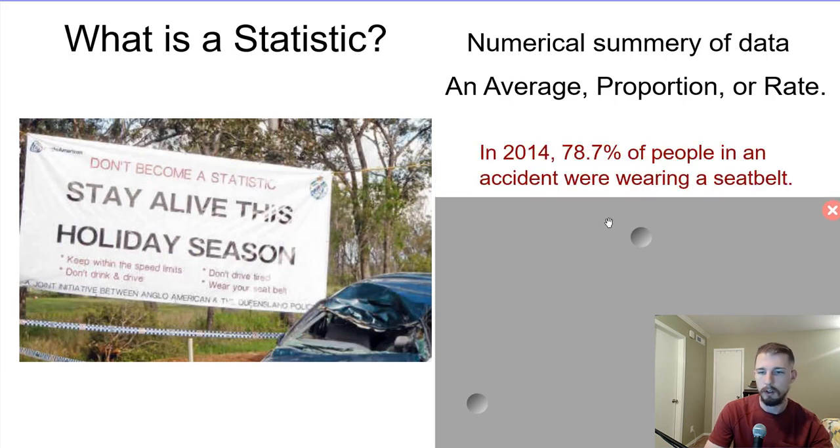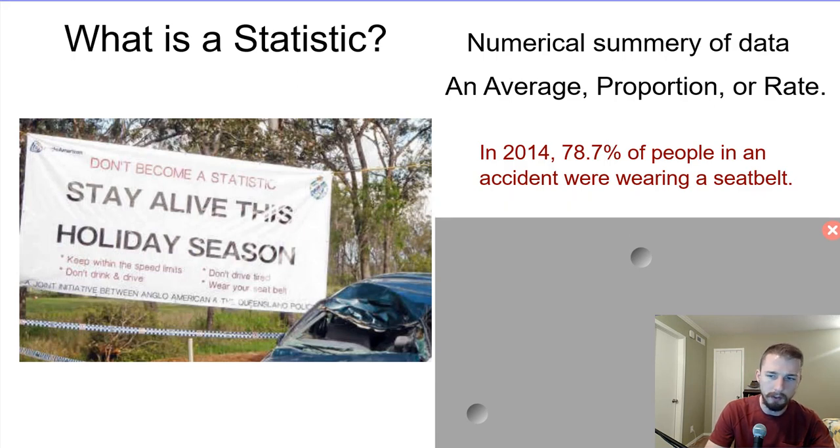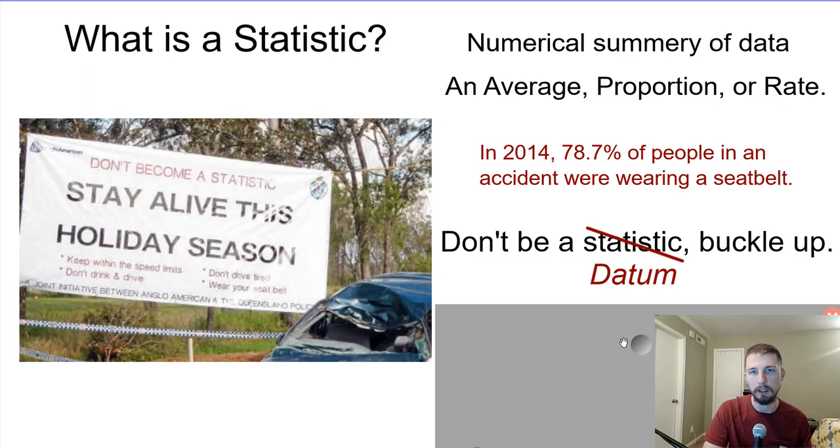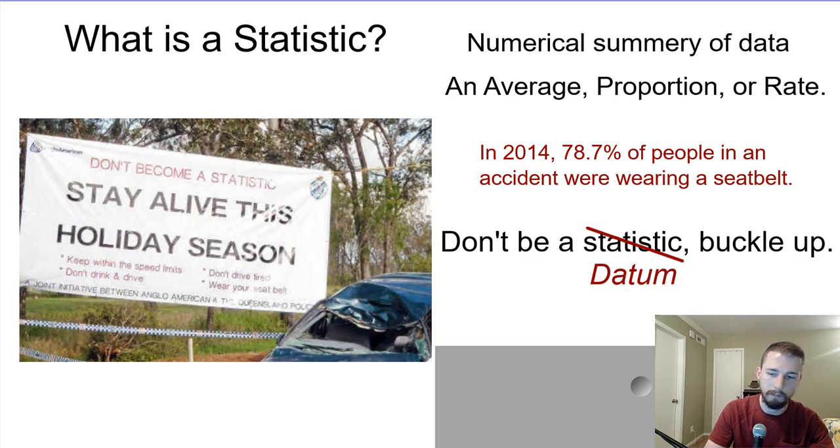Okay, so in 2014, 78.7% of people in an accident were wearing a seatbelt. So you might have seen this poster before. It says, "Don't be a statistic, buckle up." So you'd be a part of a statistic. You wouldn't actually be a statistic itself. You'd be anecdotal, right? So you'd be a datum technically. You'd be one individual datum that together gives us a statistic. So that's what they're essentially trying to say there.